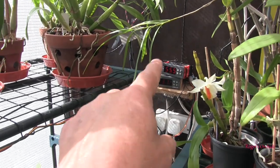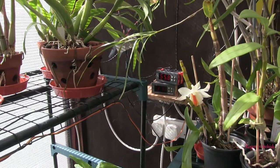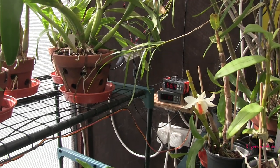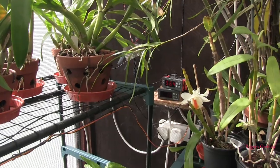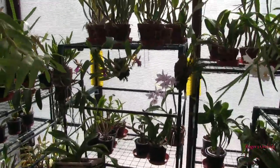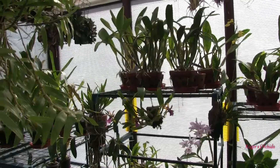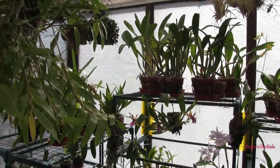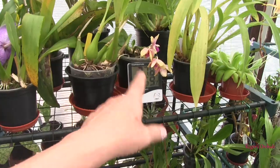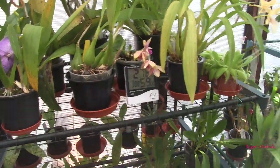You know, I mean, the filtered sun is shining on both of those gadgets, so the gadgets themselves are heating up. That could affect their reading. As I said, they're only cheap and cheerful. I'm not paying 80, 90 quid for a humidistat. I'll adjust the settings until I get it to feel right, and I'll go by that rather than what a gadget says. You can play with them, but they're not that accurate. Yeah, I can see temperatures dropping down and humidity's going up. So that's going to end up giving a truer reading, I think.